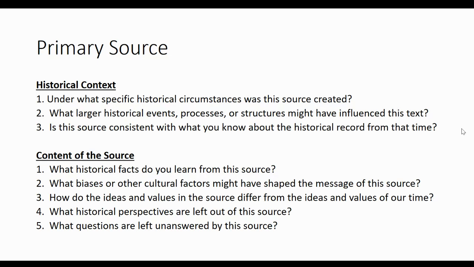And maybe that had no effect on what actually happened in the text, but it's important to think about the context. You want to think also about whether the source is consistent with what you know about that particular moment. So is the thing that you're reading totally going against everything that you know about a particular historical moment, or is the source confirming the things that you know?